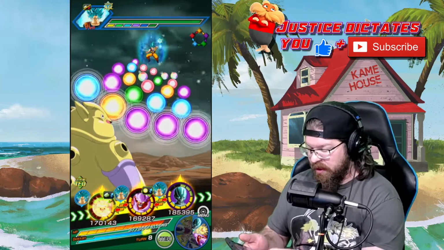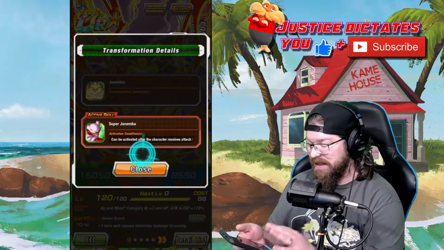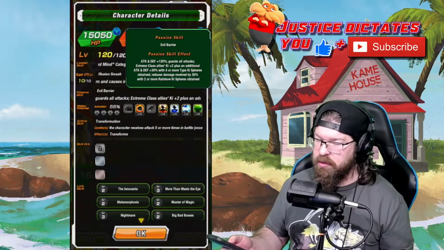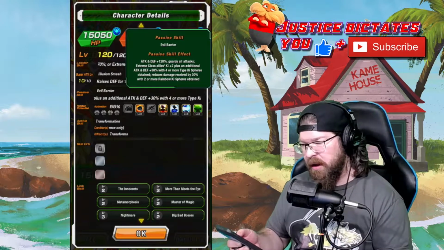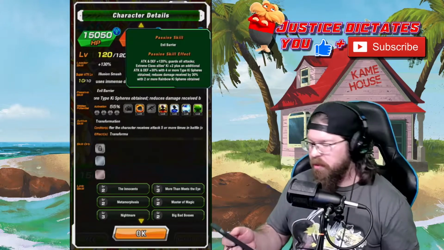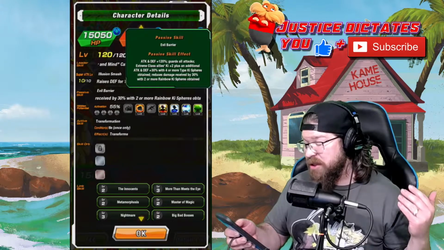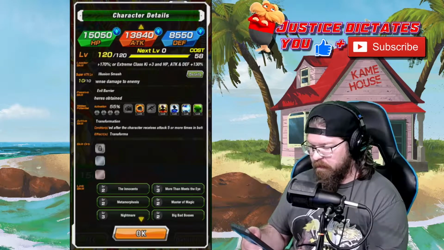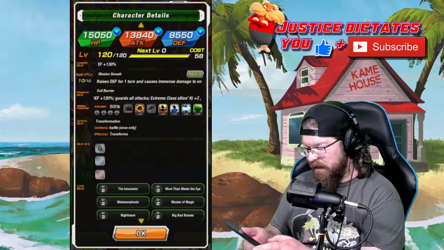Now, the one thing you do want to remember here about this Tech Janemba, before his transformation, not only does he not link up, but his passive skill would give extra power to this Janemba. So because of that, I actually have a really neat idea for something we're going to try here, maybe in part 2, but I'm going to do this first, just both teams straight out. So you can see here, he'll give Extreme Class allies Ki +2 plus an additional attack and defense 30% with 4 more Tech Ki Spheres obtained. Now, that extra 30% would be really nice, but then we're going to lack some of our link skills.